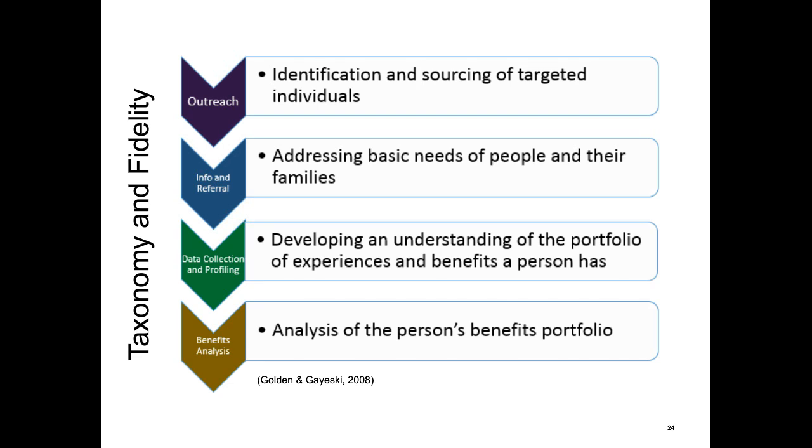It included outreach, which is identification and sourcing of who these individuals are in the community, information and referral, kind of addressing the basic needs of people and their families, and we're going to talk about that more. Data collection and profiling, developing an understanding of the actual portfolio of experiences and benefits a person might have. Benefits analysis, not just identifying those, but then understanding as a person returns to work, as they have earnings, what's going to happen to those benefits that an individual might have.